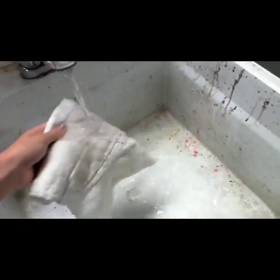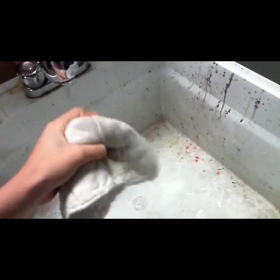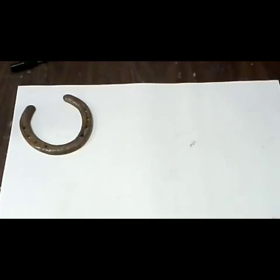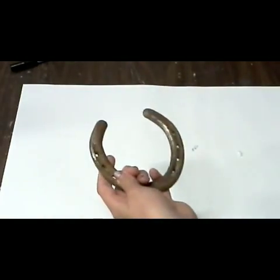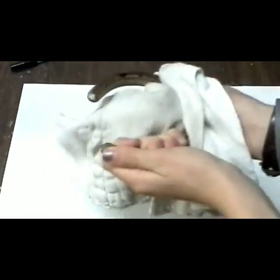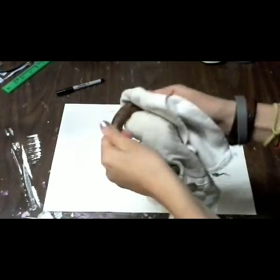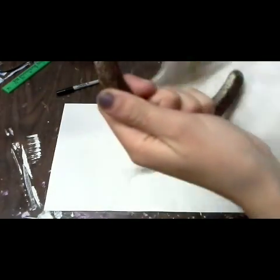Okay, so we are going to be wetting down our washcloth so that we can use it to wipe off our horseshoes to make sure that they are nice and clean for the hot glue. Also, there's a way to take the rust off a horseshoe by soaking it in vinegar. I did not do that today, but if your horseshoe has rust and you want it off, then you can just soak it in vinegar.